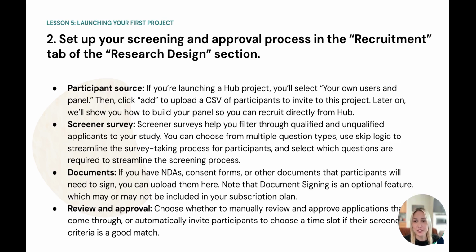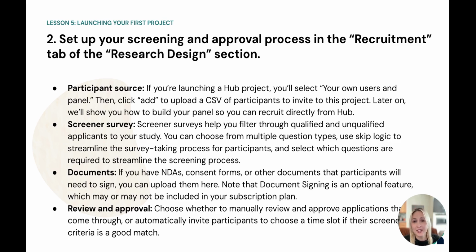Next, you'll want to add a screener survey. A screener survey helps you filter through qualified and unqualified applicants to your study. You can choose from multiple question types, use skip logic to streamline the survey taking process for participants, and select which questions are required to streamline the screening process.